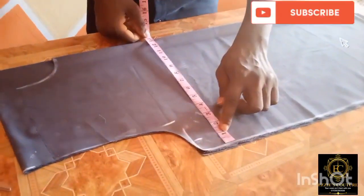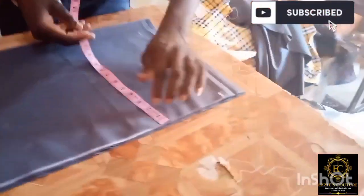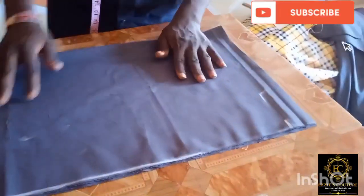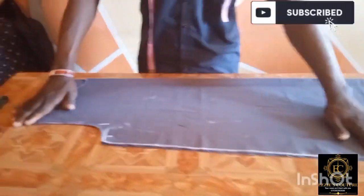12 plus 1 gives you 13, which is 1 inch for seam allowance. The 1 inch here, which makes it 14, is for the hip allowance. So this brings us to the end of this tutorial on how to cut a senator top.